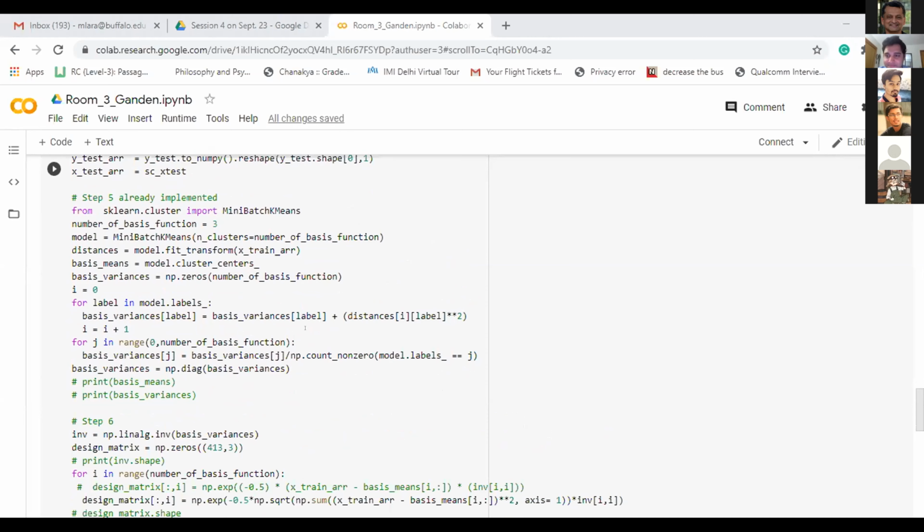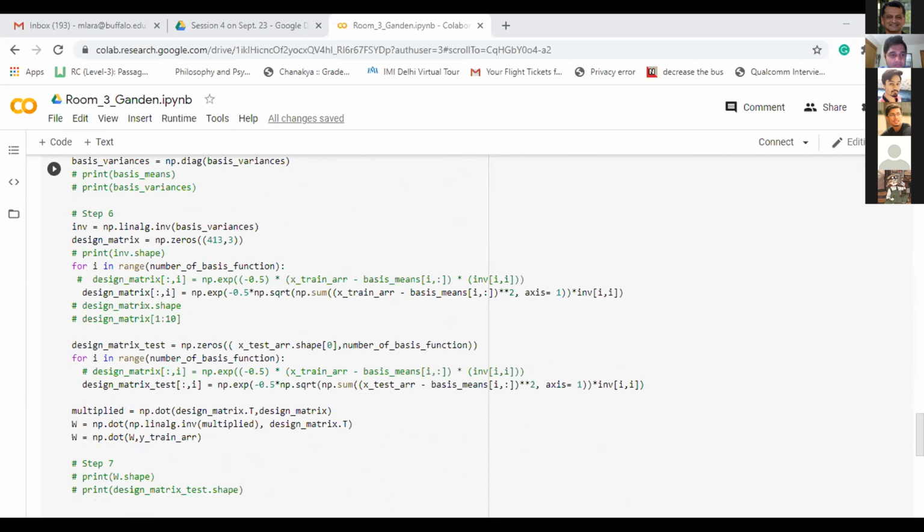What is up? Okay. So we did calculate the design matrix, but we're not sure if it's the correct one. We have some questions based on what we read about Gaussian distributions, multivariate, and what we did here. So first we tried to calculate the distance of the point from the mean. What I did was subtract the basis means for that particular I from x train, squared it, summed it, and then took the square root. That's the Euclidean distance. Then I took the inverse, multiplied it with the inverse for that particular one, and then took the exponent. Is that correct? That's fine.